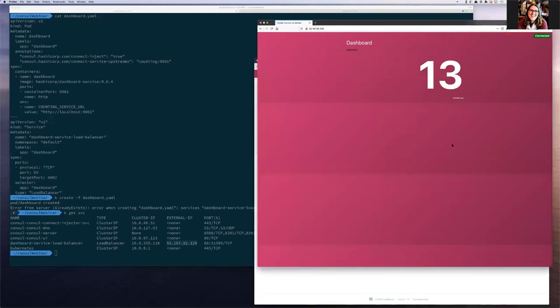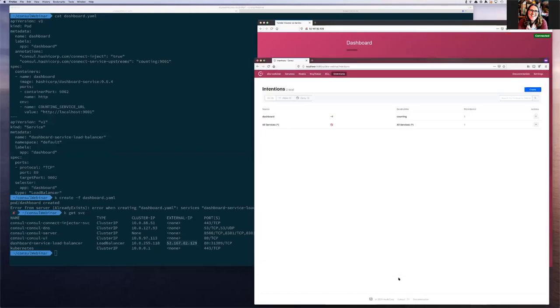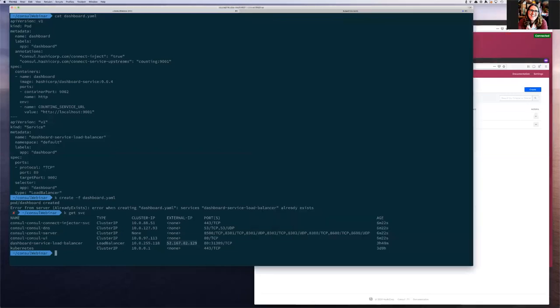And now we're able to communicate again. The nice thing here is all of the traffic between the dashboard and the counting service is now fully encrypted using those certificates that we generated, with no changes to the applications. They don't know anything besides what port to connect to. If you remember over here, we're connecting on HTTP, so this isn't secure on localhost. The clients don't know that it's secured, but the transit between the services, specifically between the proxies, is now secured.